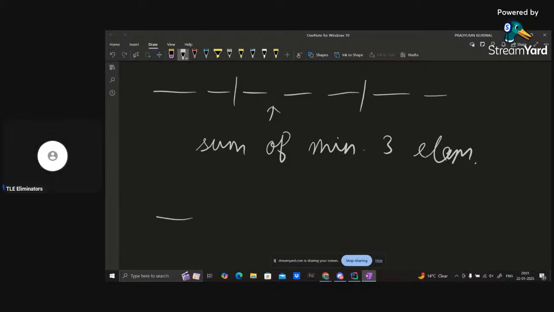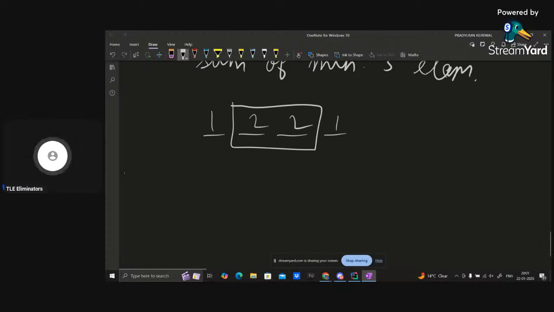So actually, okay, suppose there is a 1 here, 1 2 1 2 2 1, and the l comma r is given in this range, right? So in this case you cannot put those two ones here.